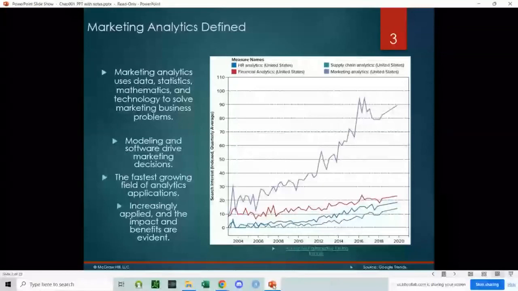I'm surprised this is as low as it is, because with algorithmic trading and all the analysis used by banks and traders, I would have expected that to be the highest. But no, you can see this line here.